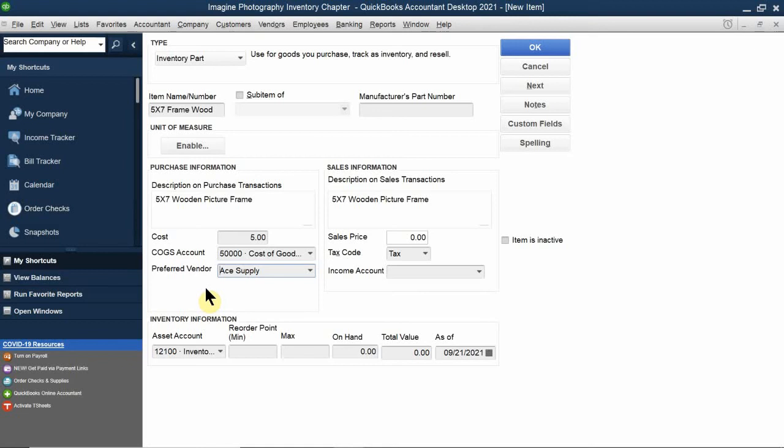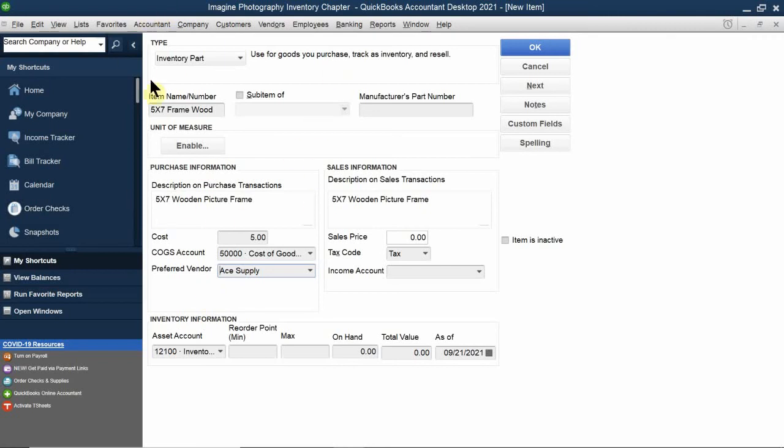There's a lot of things that can happen, especially as you fast forward in time. You may have been buying picture frames with them for years, and all of a sudden they raise their prices because of the situation, inflation, et cetera. Okay? So this number here, 5, can change at any given time.